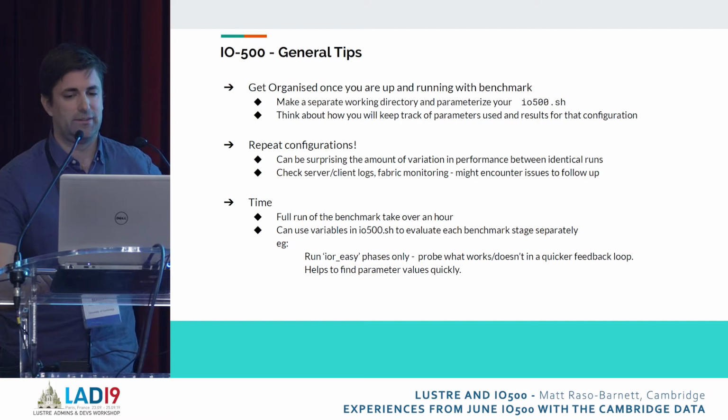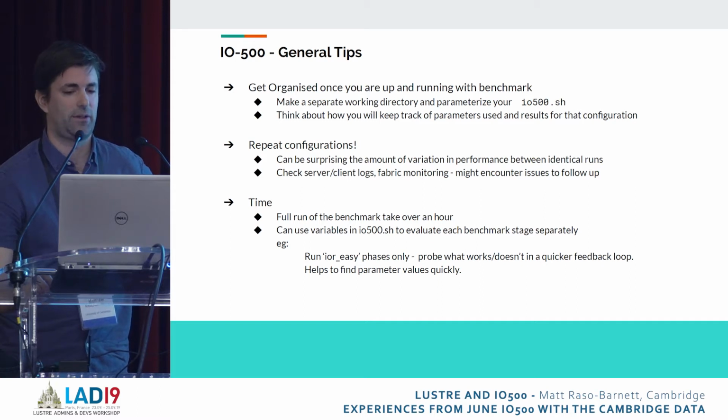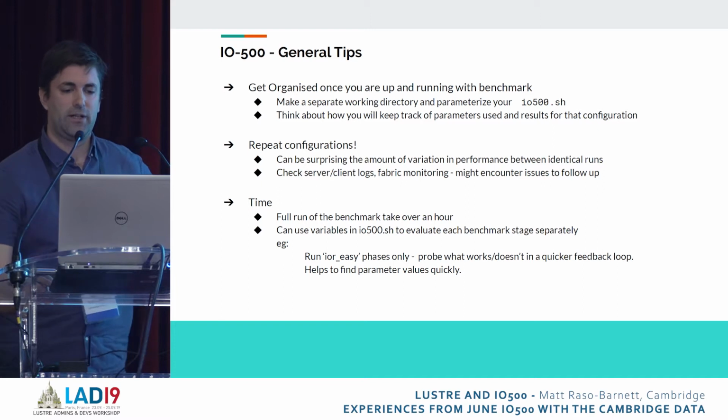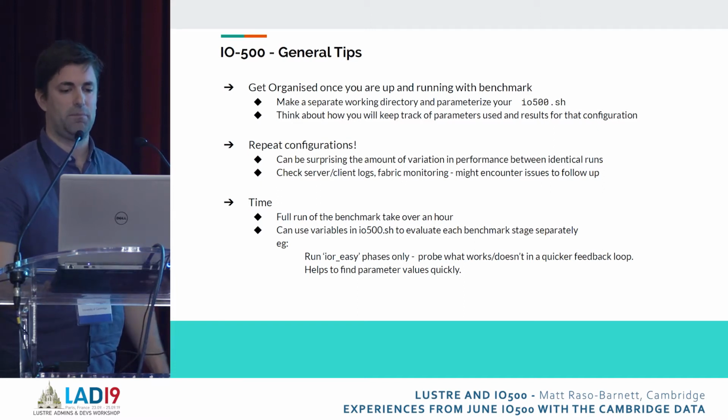Repeating configurations is really quite important, actually. There can be a surprising amount of variation in scores between identical runs. So you want to keep repeating them and checking logs and looking at your monitoring to try and understand a bit about what's going on there, because you can have some runs where the performance is much lower, and you can look into why, perhaps there was a problem that you hit at that moment.